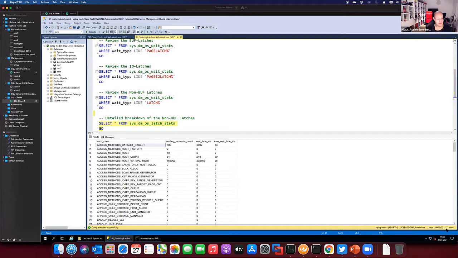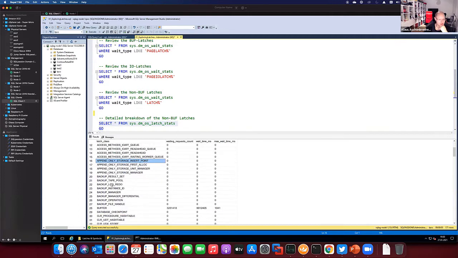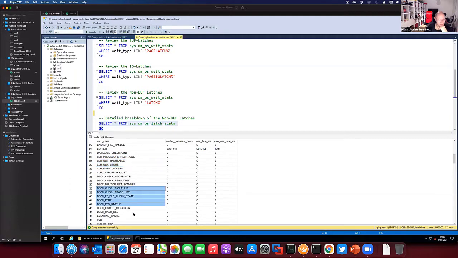Non-buffer latches, for example, are used in parallel execution plans. They are used, for example, when we access our transaction log for auto-grow operations. As you can see, we have here non-buffer latches for backup operations, CLR, which nobody else on Earth is using anymore, DBCC CHECKDB. When we go down, full text, database mirroring, the query optimizer, service broker.